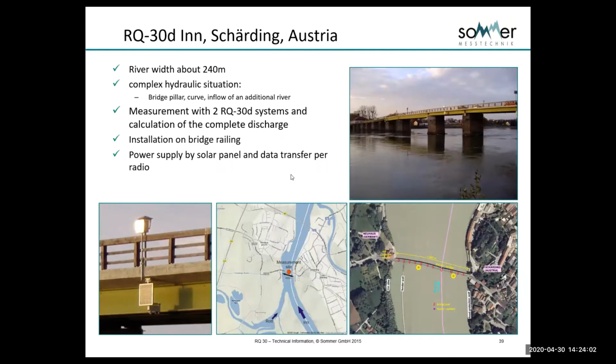This is a case study in Austria that was done. You can see here in this center picture, we have the main river here, and then we have another river coming into the side of it. We're on the bend, so we have this acceleration around the side. They had a tremendous amount of difficulty getting measurements here, and they wanted them and needed them here.